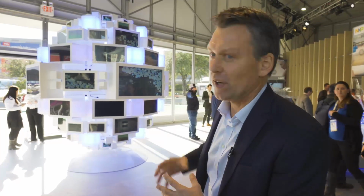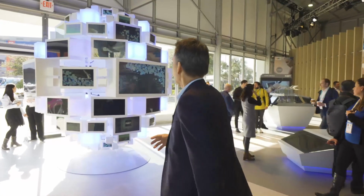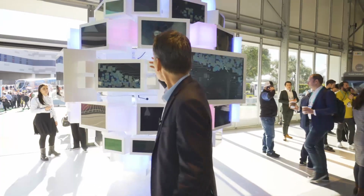And if I move closer to this globe, you will see these bluish cubes changing color. Just as I'm walking over here, you will see suddenly the cubes are lighting up in a red way. This is of course what you can also see in your house, with your infrastructure, with your car reacting to you approaching, opening up the doors, switching on the light, and so on.